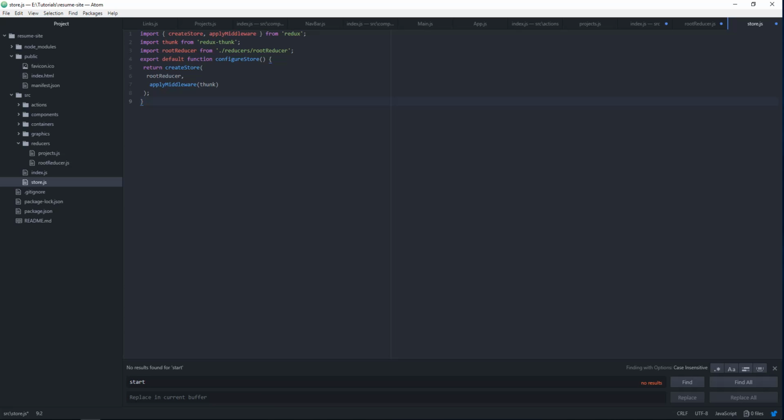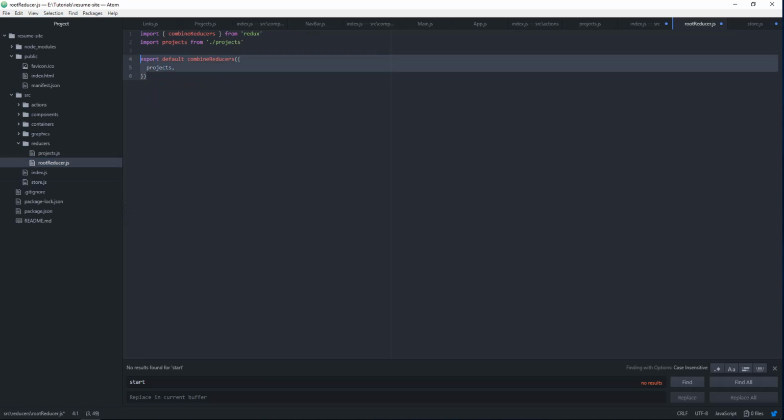There we have it. Our export default function configure store, my bad, returns this create store, passing in the root reducer and this apply middleware.